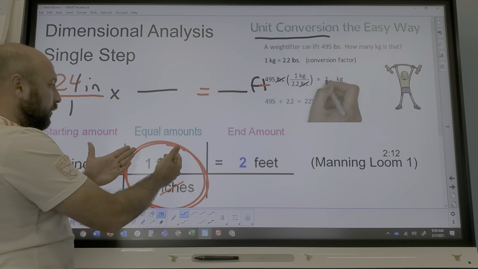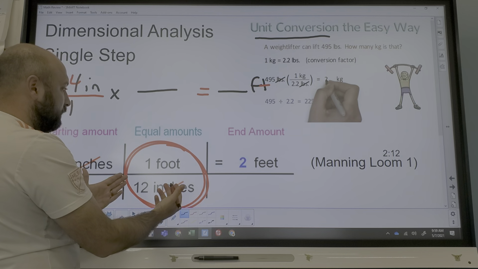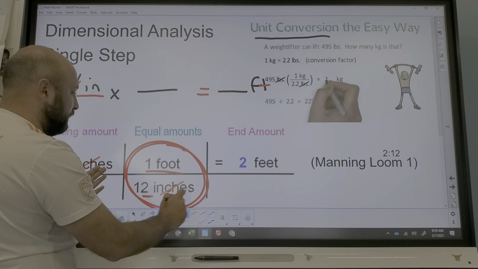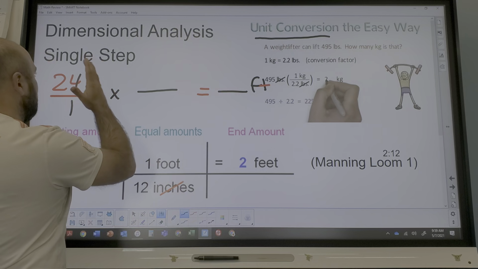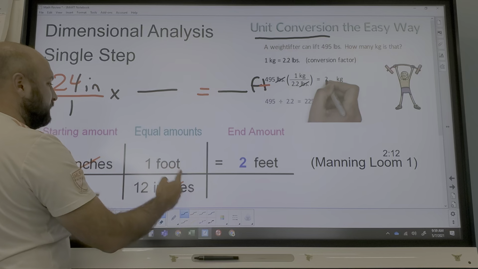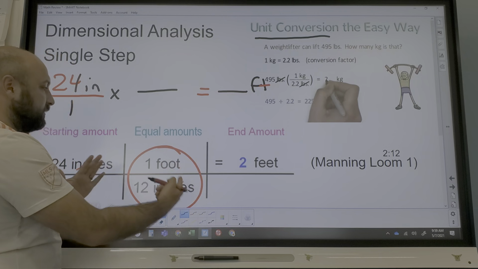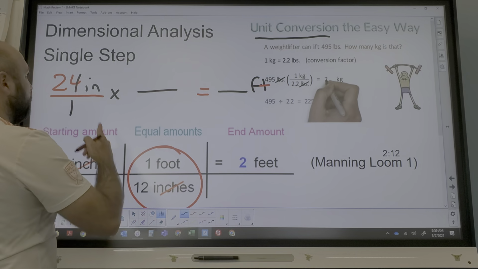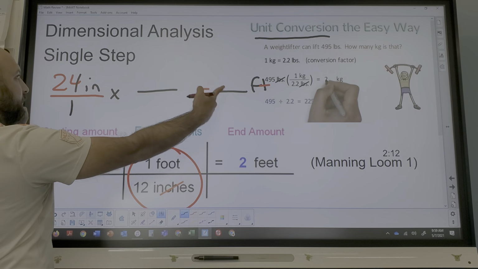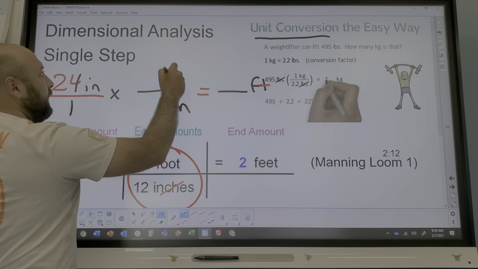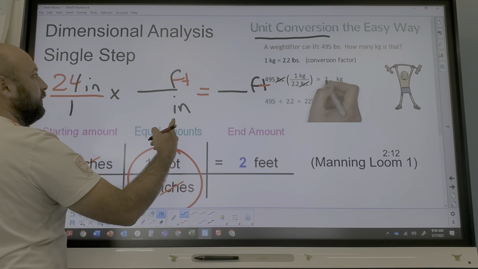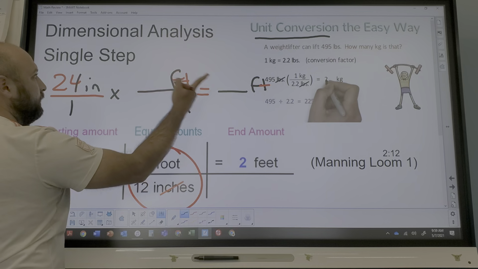That is 1, right? 1 foot is equal to 12 inches. Those two are the same thing. So 1 foot divided by 12 inches would just give you 1. So you're multiplying it by a conversion factor that won't affect this value. It'll just change the units because this conversion unit equals 1. So what I do is I look at this, and I want to get rid of this inches. So I put inches here on the bottom, and I put feet up here on the top. So I can convert from inches to feet.